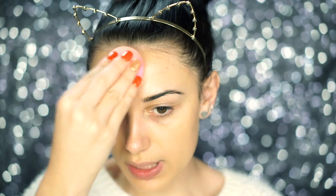For foundation I'm going to use the Infallible Pro Glow by L'Oreal in shade 205. This is definitely a lot darker than my complexion right now but in the fall and winter I do go a little bit darker because I get super pale. This is one of my favorite drugstore foundations — it's so light on the skin, it covers really really well, and you really don't need a lot. I only used about a quarter size drop and it covered my entire face. You also want to bring this down onto your neck just to blend it and make it look very natural.